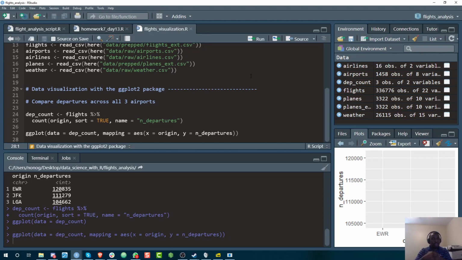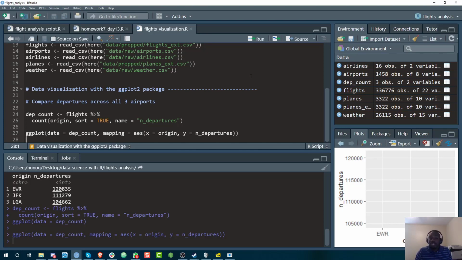That's the second layer. And now the third layer would be to tell the computer in what way we want to represent our data. There are so many visualizations, right? So what visualization do you want to use to present this relationship between the 2 data that you specified?